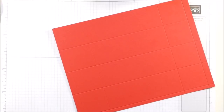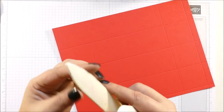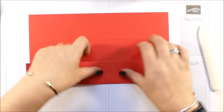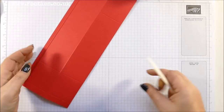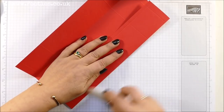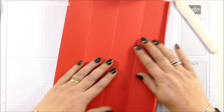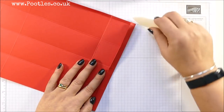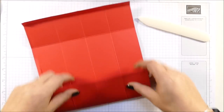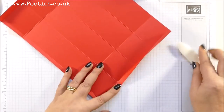Let me grab a paint holder — this is my re-inker, covered in ink, well battered. Burnish all your score lines. Barry was in here just now; she decided to wake up and come parade all over my desk, which halted filming for a short while. There is a good chance she could come back! So burnish all of those.